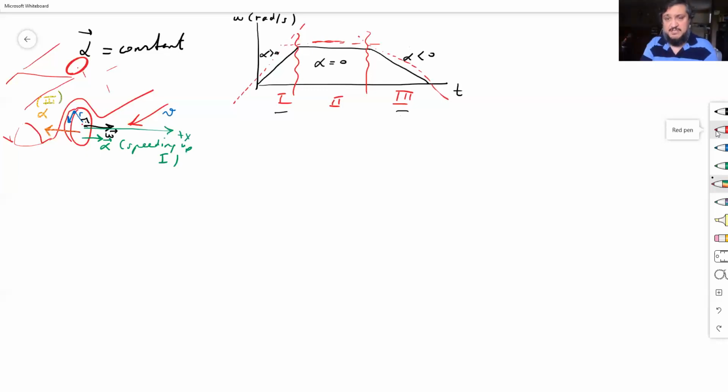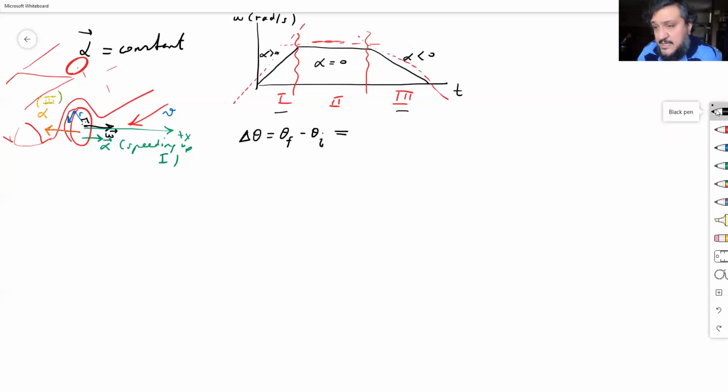It's an approximation where these slopes are constant, and the direction within that phase is also constant. So alpha is a constant. So if that happens, we have formulas that will relate theta, the position variable, and delta theta, which is the displacement variable. So that's delta theta, which is defined as theta final minus theta initial.